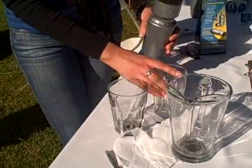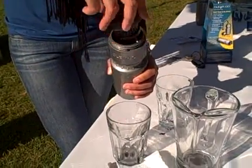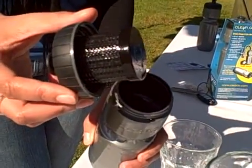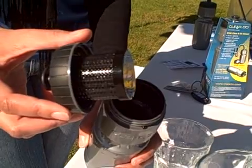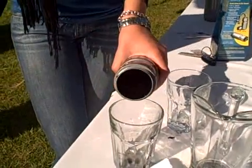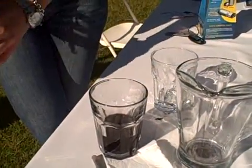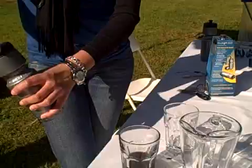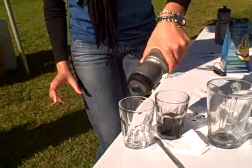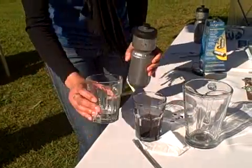But let me show you what is actually in this bottle. So this is actually the filter, which filters the water when you drink it. It doesn't filter water when you put it in — it filters the water when it comes out. And this is what was in the water bottle. You can see here how clean your water will be filtered out. It is safe to drink — I'll drink it.